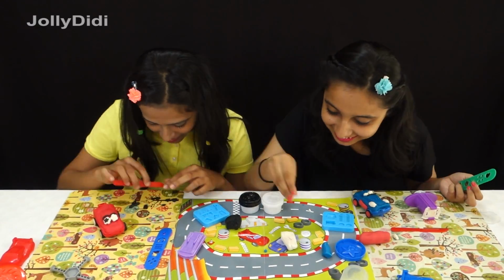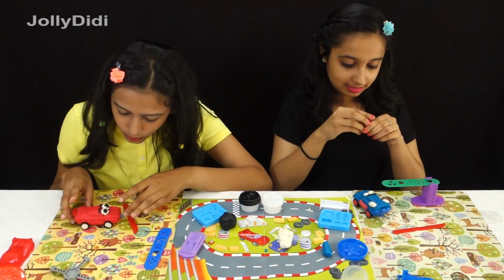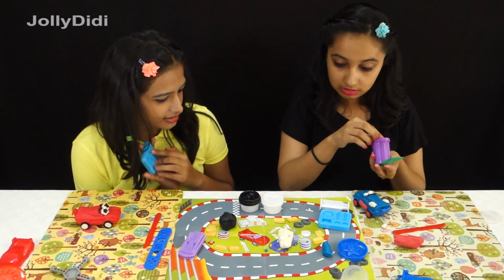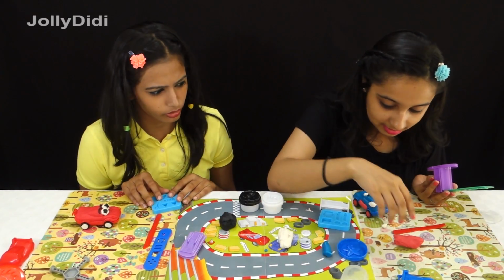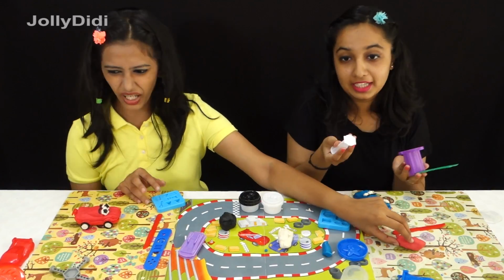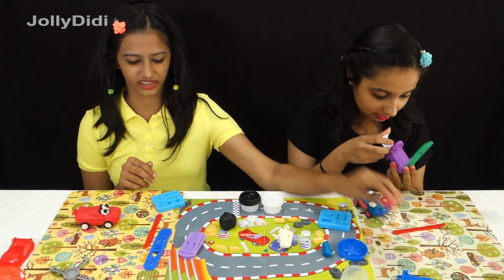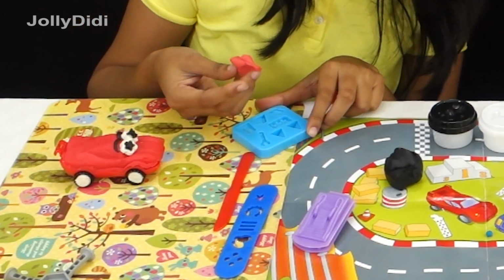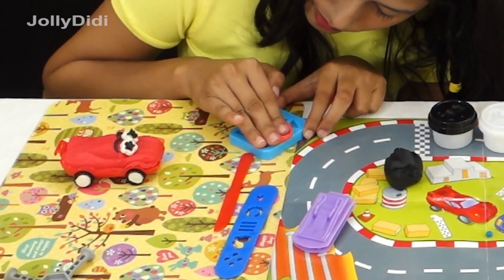Let's make some traffic cones for the race. Oh yeah, sure. Let's make them. But with what? Red clay? It's actually orange, right? Yeah. But we don't have orange. Let's use red for now. Have we just finished with accessorizing my car? I think I need more clay.